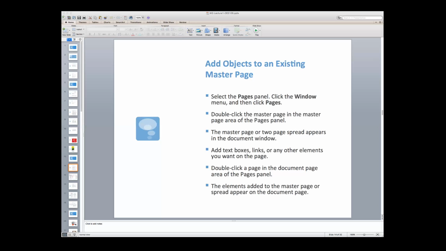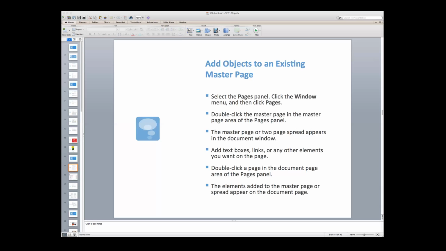Also, if you're going to be doing something that requires a graphic, like a logo, to appear on each page, then you just place that logo on the master page, and it will appear in the exact same spot, in the exact same way on all the consecutive pages. So it's very helpful if you're going to do something with a lot of pages. This is the way to go. It doesn't make a whole lot of sense maybe if we were doing one smoothie page, or even a 4-page newsletter, though it could be helpful.